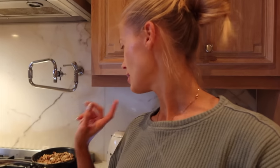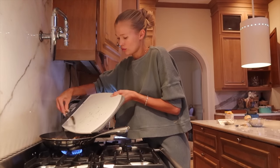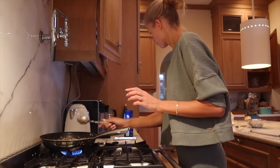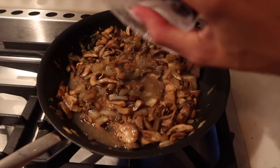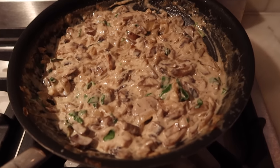Letting the mushrooms and onions properly sauté, next step we'll be adding garlic and thyme. One thing I forgot to mention: it's also half a cup of white wine — that's an important step. Okay guys, this is the final result. Honestly, this is so delicious. Can't wait to eat it.